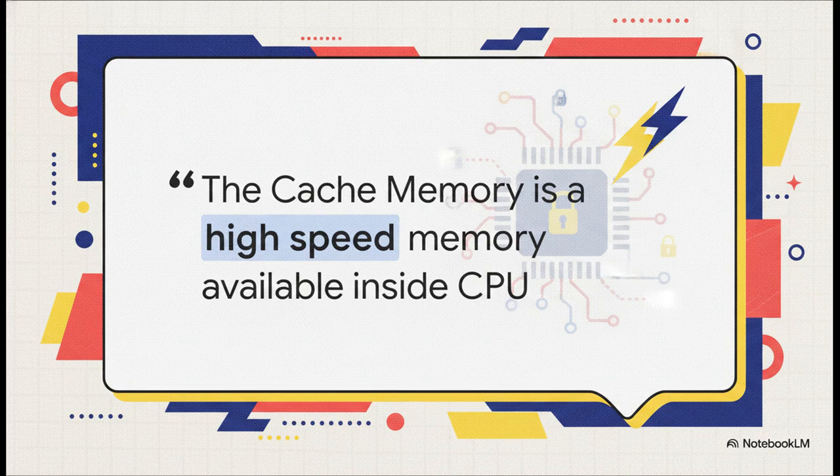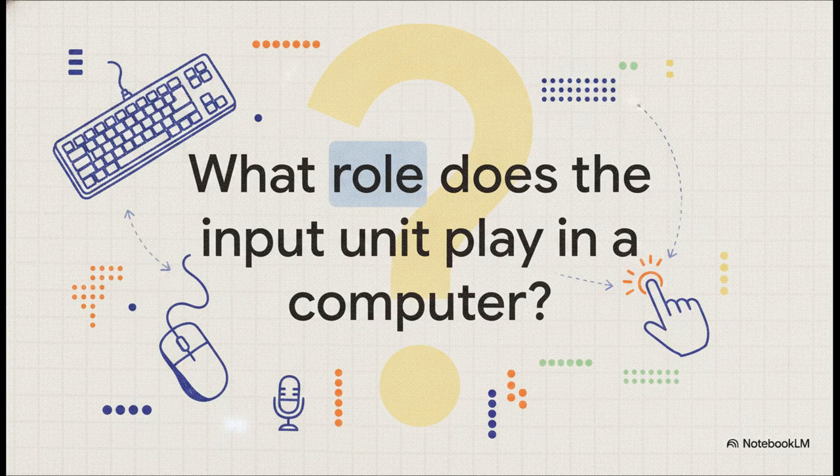Now, RAM is definitely fast, but modern processors are way, way faster. So to stop the CPU from lagging while it waits for RAM to catch up, we have cache memory, pronounced just like cash money. This is an ultra-high-speed VIP storage lane literally built right into the CPU. When the CPU needs data, it checks the cache first. If the info is there, that's called a cache hit. And get this, like 95% of the time, the processor gets its data right from this VIP lane. Pretty wild, right?